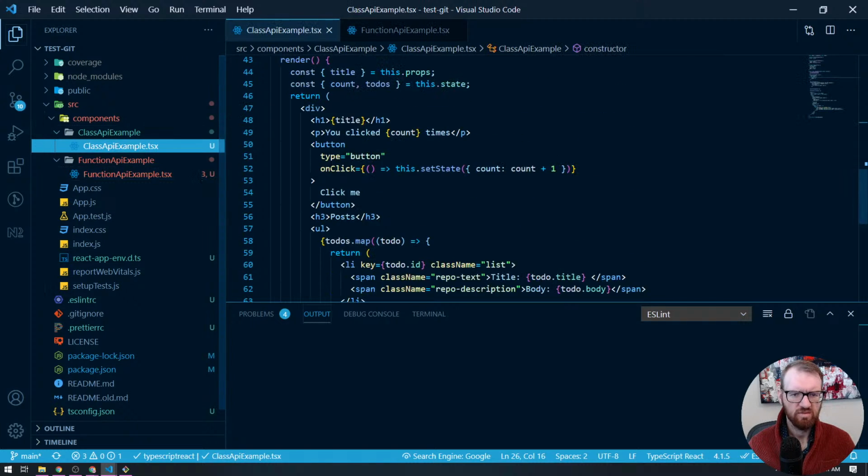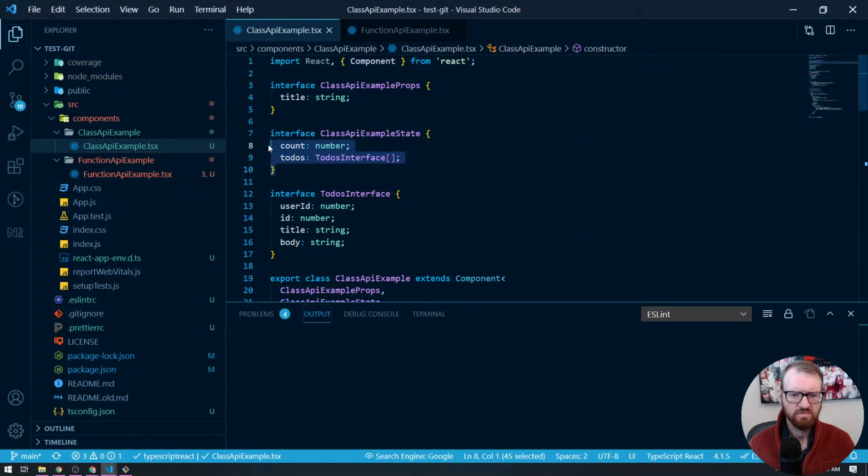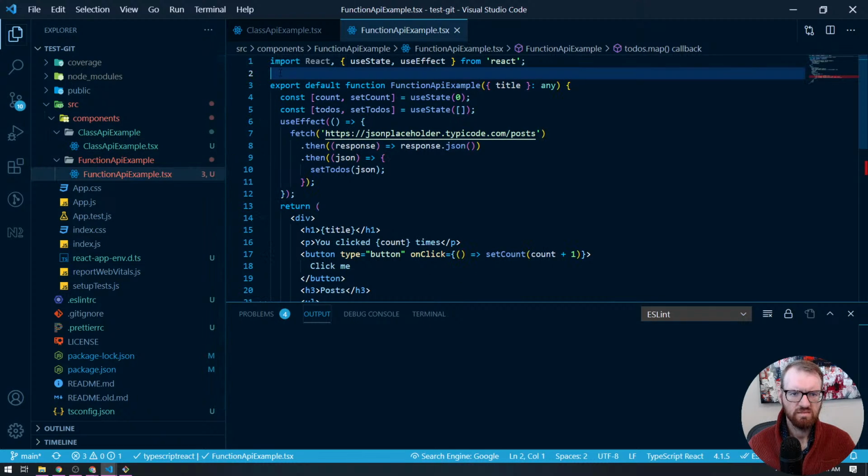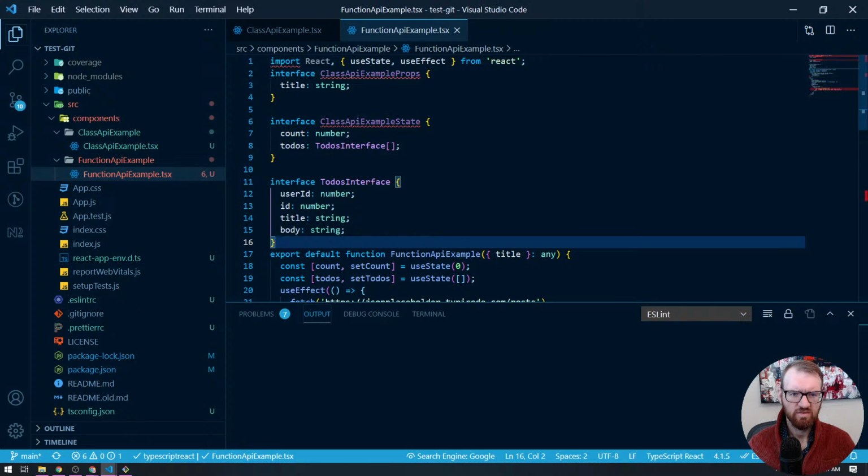No, that's because we need our interface on this file as well.